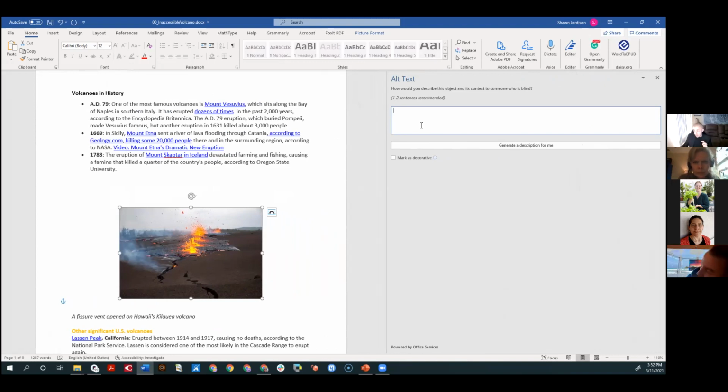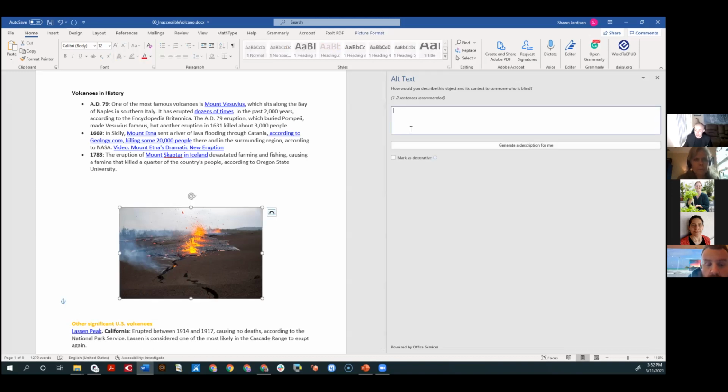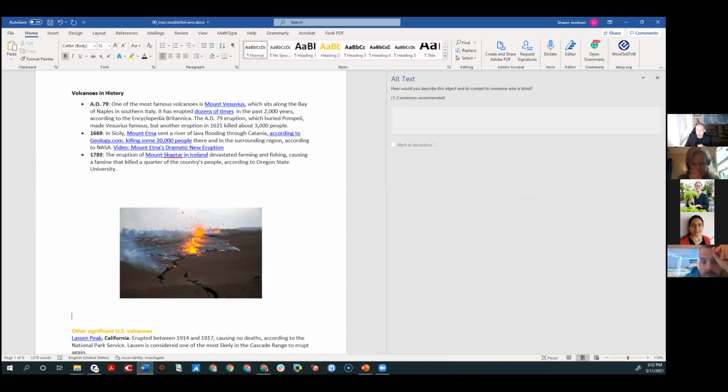Now, for this example, I could mark as decorative, but that's no fun. That's too easy. That's an easy out. What I'm going to do instead, I'm going to take this little snippet down here. I'm going to Control X to cut, select my image once more, Control V to paste. And that removed it from the text and added it to the alt text. So there's no duplication there. If you wanted to have it in both places, I encourage you to write a more detailed description for the on-page text.